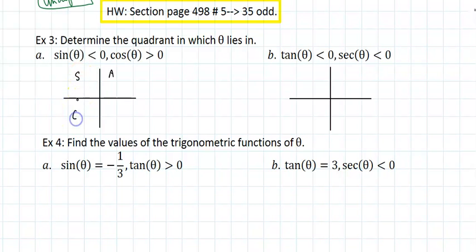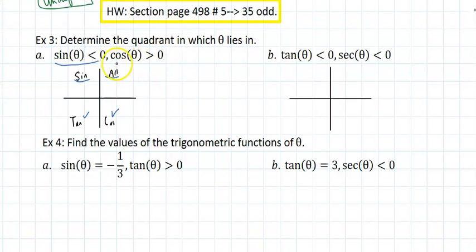All students take calculus, so all the trig functions are positive, only the sine, only the tan, only the cosine. So here when it says sine is negative, each trig function is positive in two quadrants and negative in two quadrants. So sine is negative. Well, all of them are positive here, sine is positive here. We must be talking about either quadrant 3 or quadrant 4.